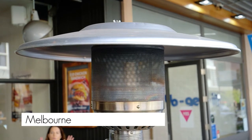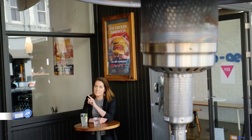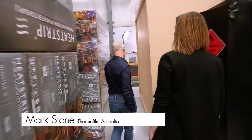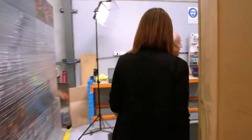These mushroom shaped heaters are really not that effective, and I bet if I spoke to the guy running this place he'd tell me how expensive they are to run. This next innovation challenges the efficiency of what we've come to accept as the norm — these heaters are about 30% more efficient than your traditional mushroom heater.